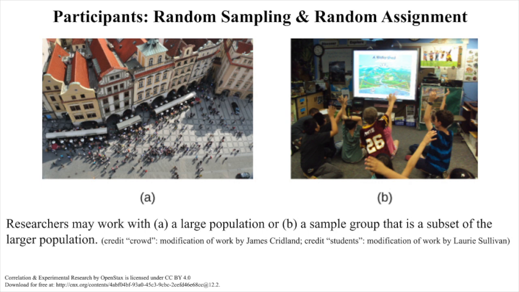Now that we have a sample, the next step of the experimental process is to split the participants into experimental and control groups through a random assignment. With random assignment, all participants have an equal chance of being assigned to either group. There is statistical software that will randomly assign each of the 4th graders in the sample to either the experimental or the control group.